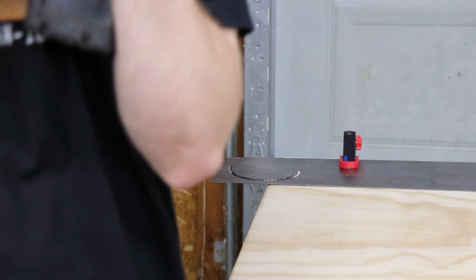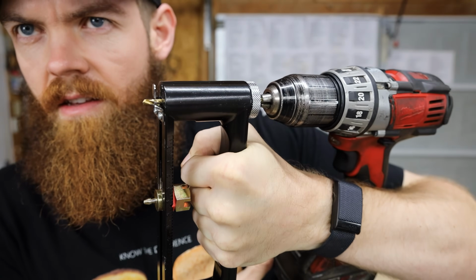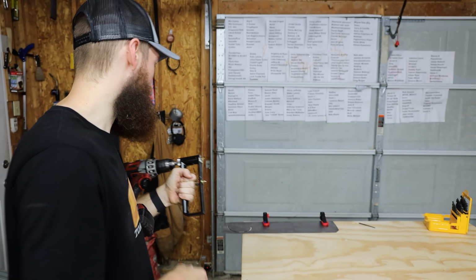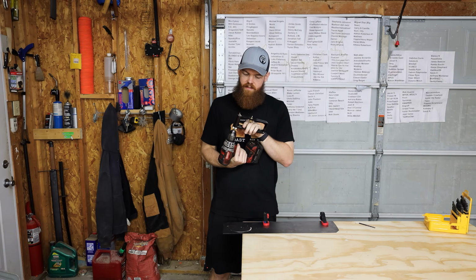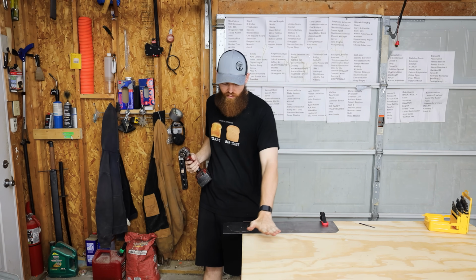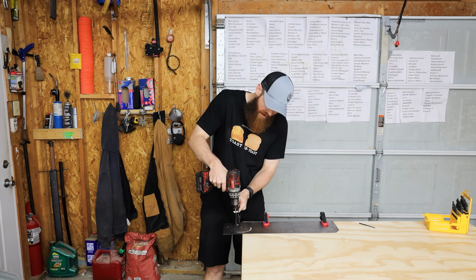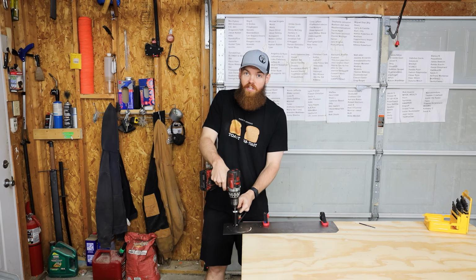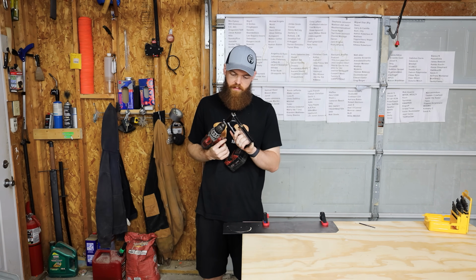What doesn't make sense to me is there are these two tabs here that look like the metal is supposed to slide underneath of them, but it doesn't do that. And I don't see how it could possibly do that, especially if this was a ceiling or a wall or something, and you're just pushing it right on there. How could it possibly slide under there? That doesn't make any sense to me.